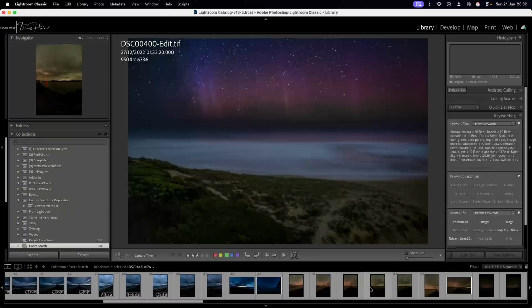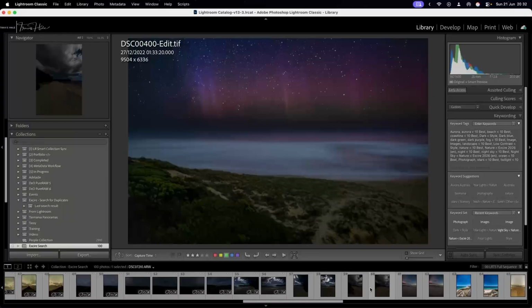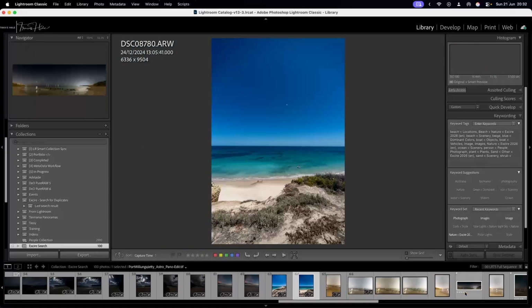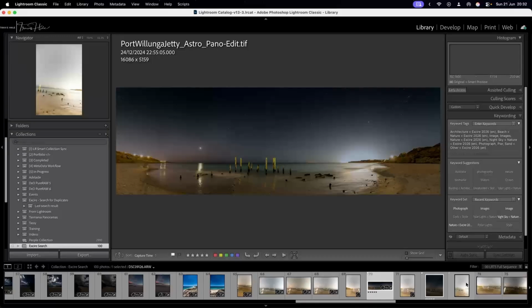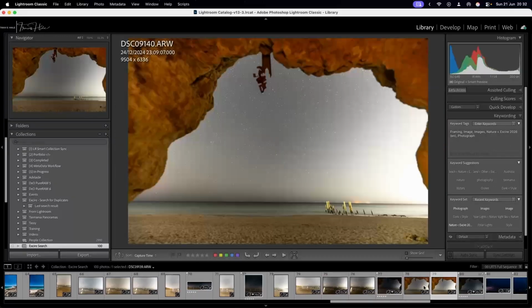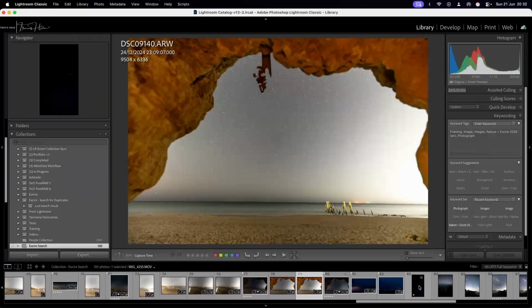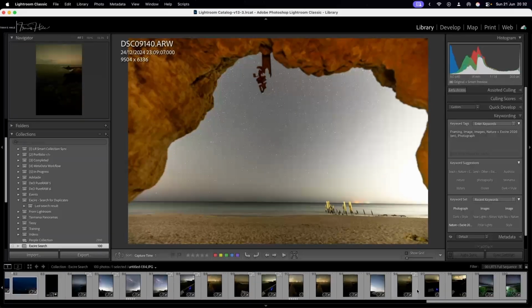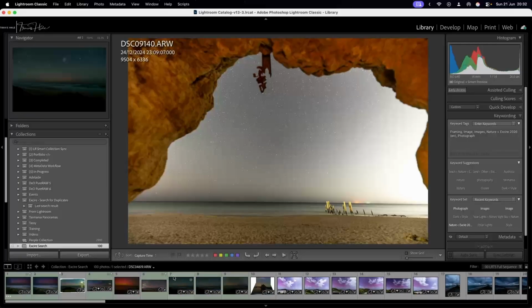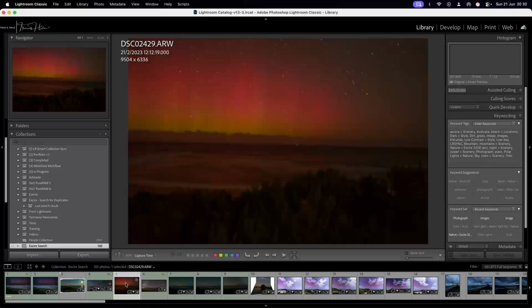Now, some of them aren't perfect, but I think so far, yeah, here we go. So these are during the day, so it's got a little bit confused with that. But you can see this is a night photo at the beach. So is that. So are these. So it is actually finding related photos through the catalogue. Now, is it perfect? No. Does it still save a lot of time? I think so. I think it is very helpful for these kinds of things where you're trying to just cull through your catalogue and find other things.